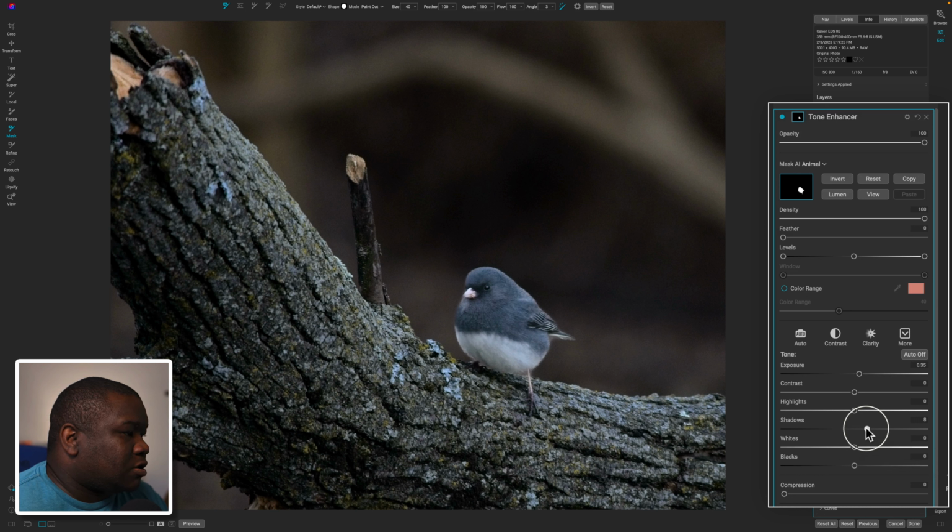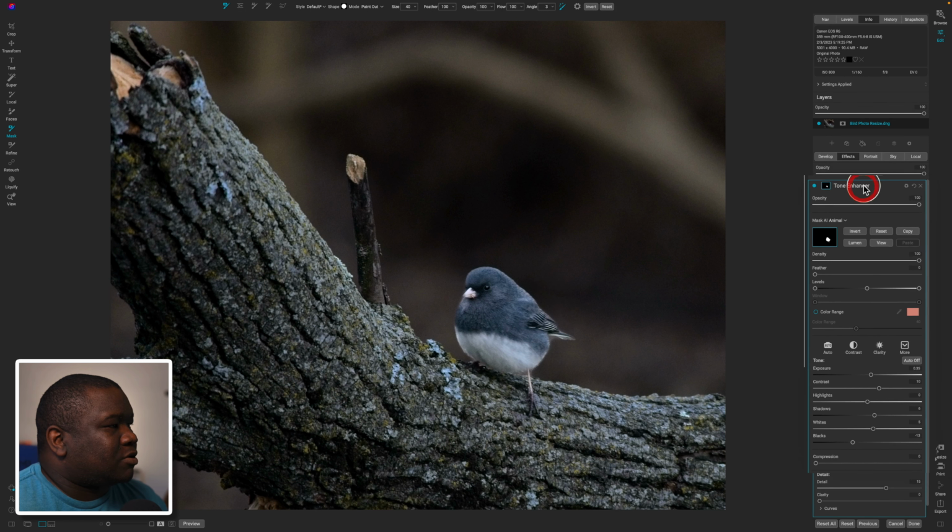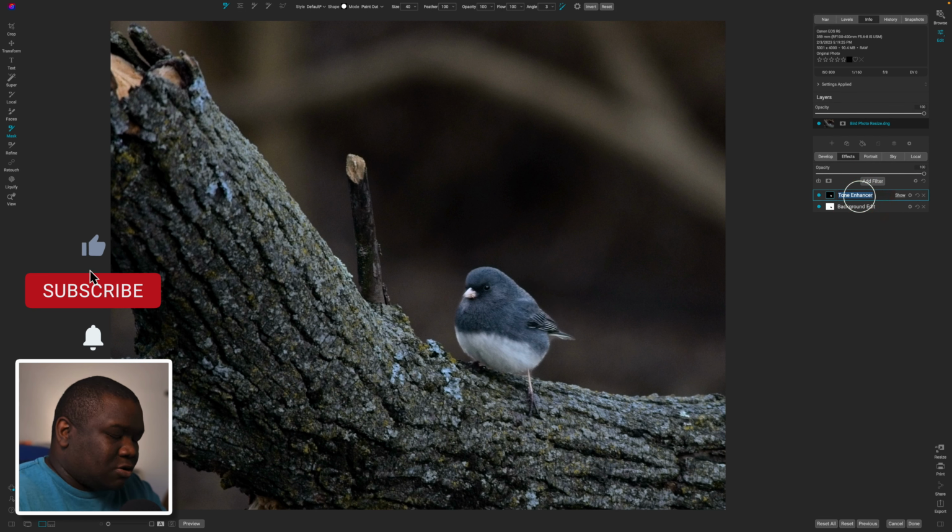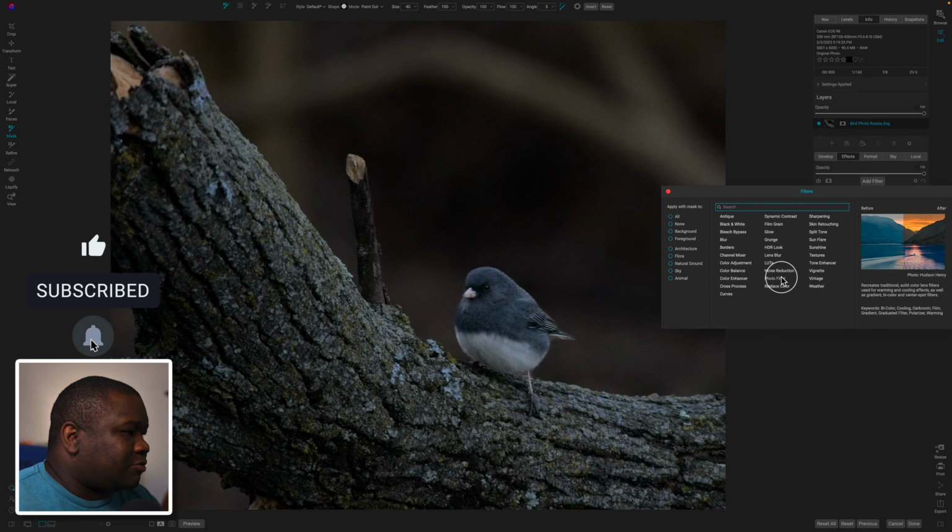We'll open up shadows, maybe contrast a little bit, pull down on the black so that the bird doesn't lose all of its contrast detail, and maybe even increase a little bit of the details on the bird. So turning this adjustment off and back on, we can see that it's really starting to work pretty good. And we'll just call this bird tone. And I don't know why there's a capital O, but whatever, we'll roll with it.